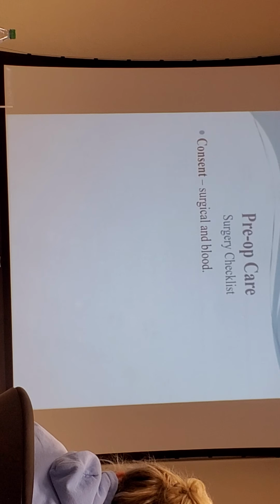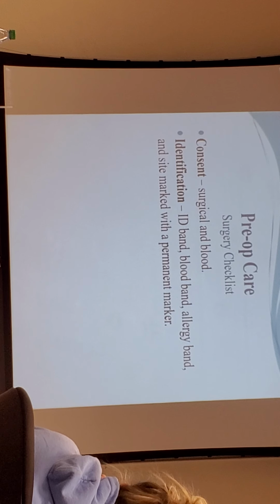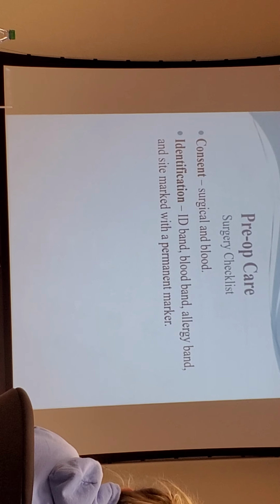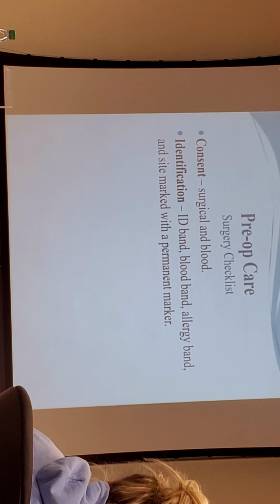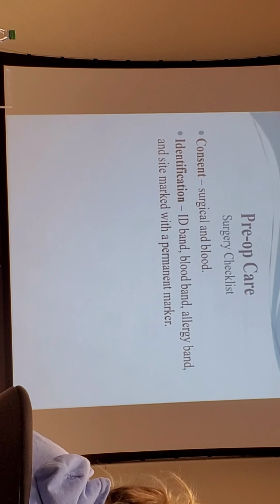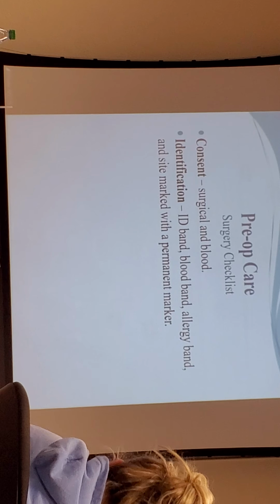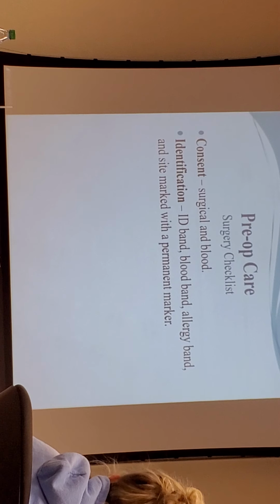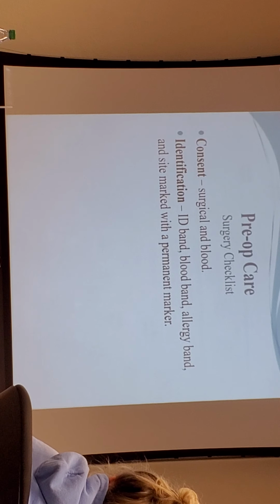And so it's our responsibility as the pre-op nurse to make sure that those have indeed been signed and are in that record. The client needs to have their ID band on. If there's a possibility that they might need blood, if they've had a type and screen or type and crossmatch, they will have what we call a blood band, and that should be in place on their arm. If they've done an autologous donation, meaning they came in over the last 90 days and donated their own blood so they could use it if they needed it during the post-op time, there should be a blood identification for that as well so that they only get their own blood. And then if they have any allergies, they should be listed, and then that site, if there's a left and right, then it should be marked with a permanent marker.